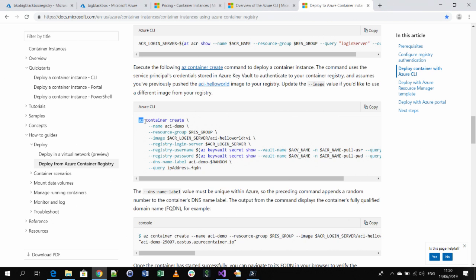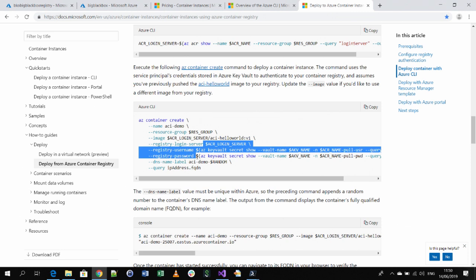There's also az container. You can create with all the stuff that I did in the portal. You can automate it. You could set this in Azure DevOps, and then you'll say, this is my image, these are my credentials for the server, username, password, and create it. Create 1, 2, 3, 5. You could create as many as you want.